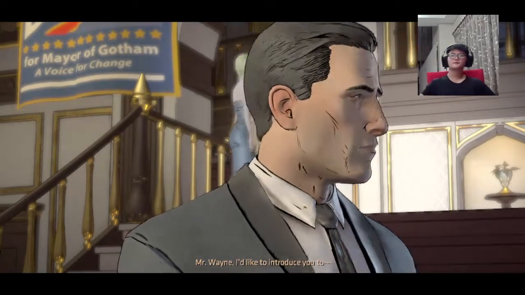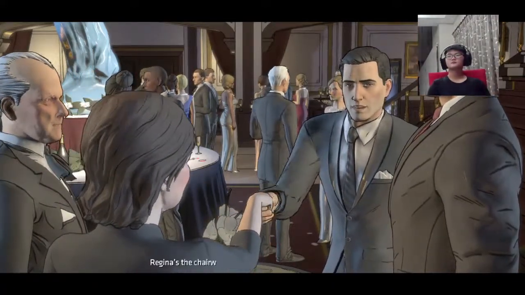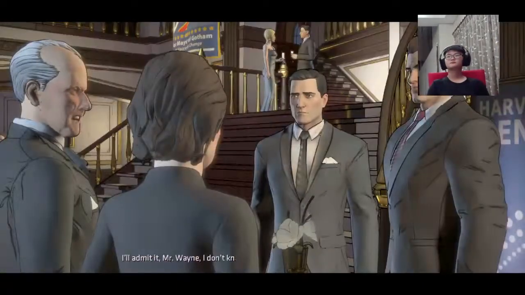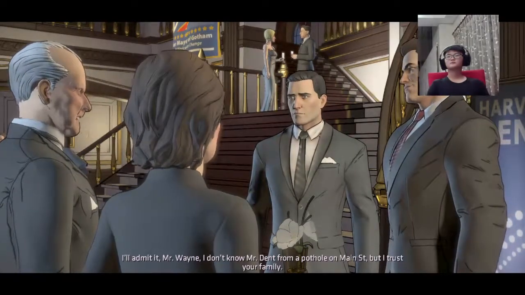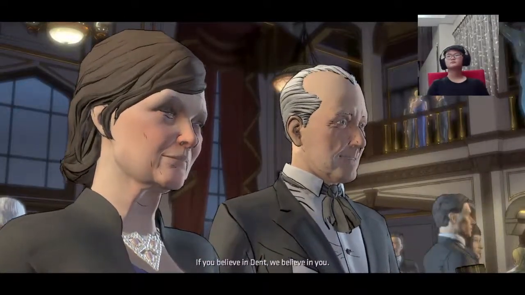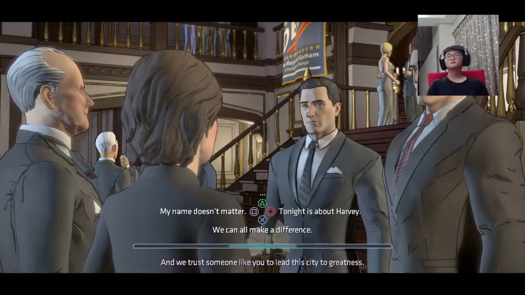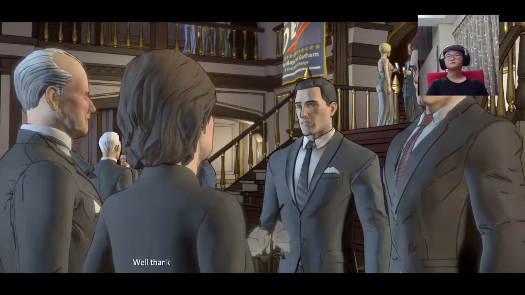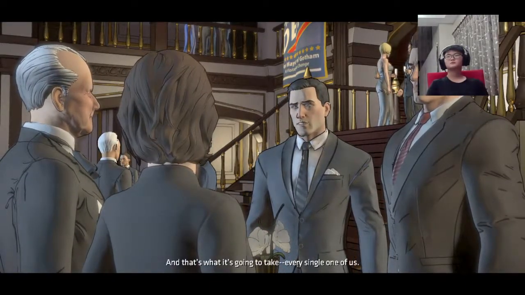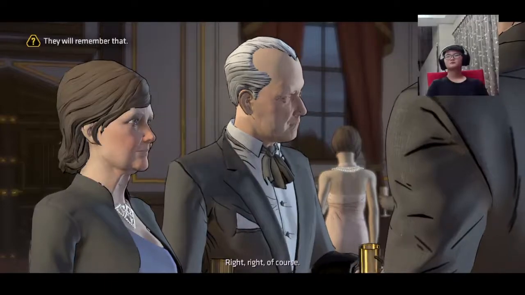Mr. Wayne, I'd like to introduce you to Bob and Regina Zellerbach. Of course I know these two. Hello, Bruce. Regina here is the chairwoman of Wayne Enterprises, and her husband voted for Mayor Hill last time. I'll admit it, Mr. Wayne. I don't know Mr. Dent from a pothole on Main Street, but I trust your family. If you believe in Dent, we believe in you. After all, whoever you support is a reflection on you. And we trust someone like you to lead this city to greatness. Well, thank you. But we're all here tonight because we want to make a difference. And that's what it's going to take. Every single one of us. Not just me, not just Mr. Dent. Everyone.